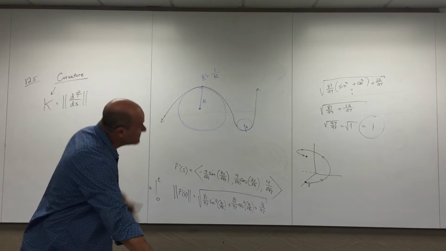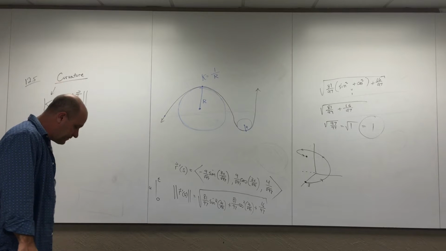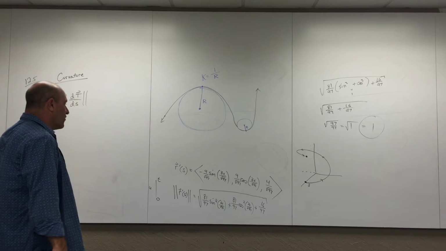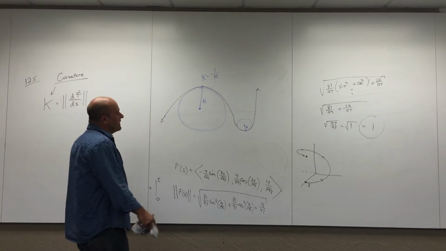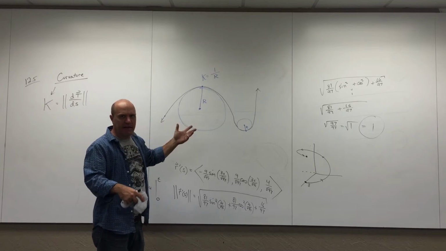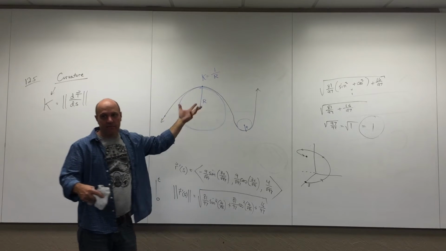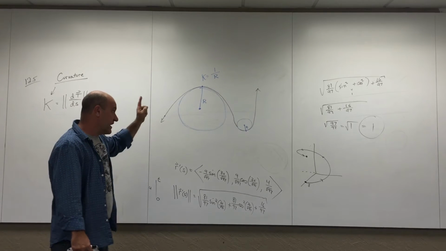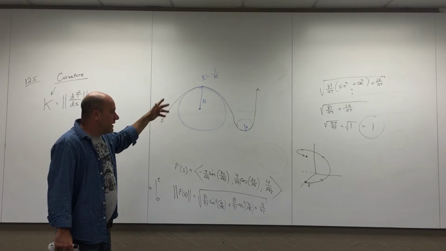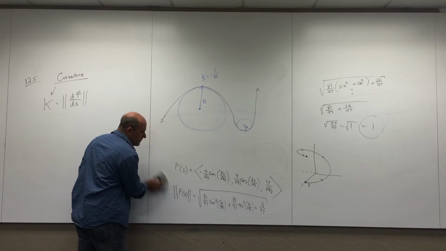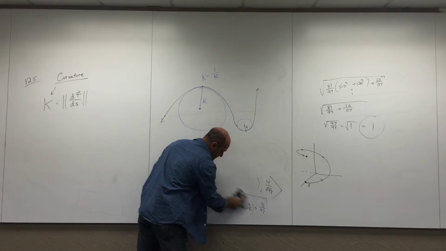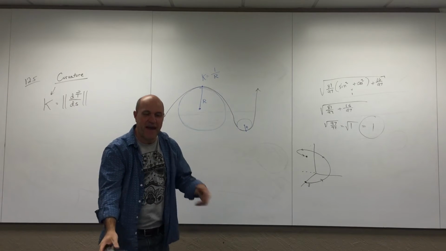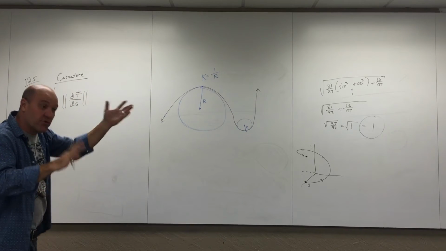So there's an idea. That's a cool idea about curvature, but you don't really calculate it like that. You don't really calculate this circle and then go find its radius. This is not very functional. It's very nice and conceptual, but you don't really work with that. It's a nice concept to have, but you really use another formula. So curvature is this measurement of how curvy it is at a certain point.